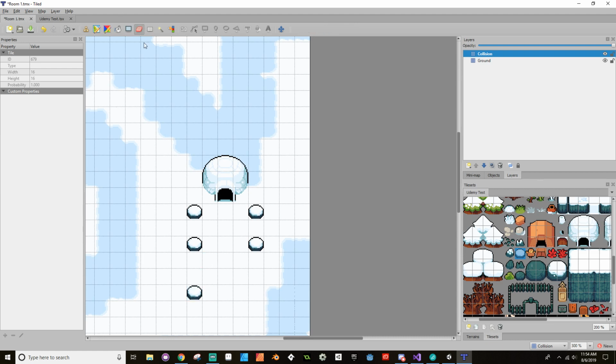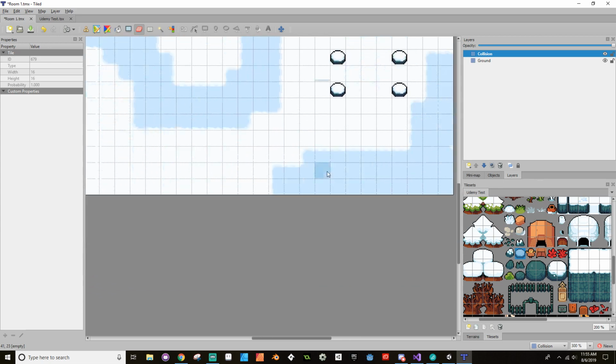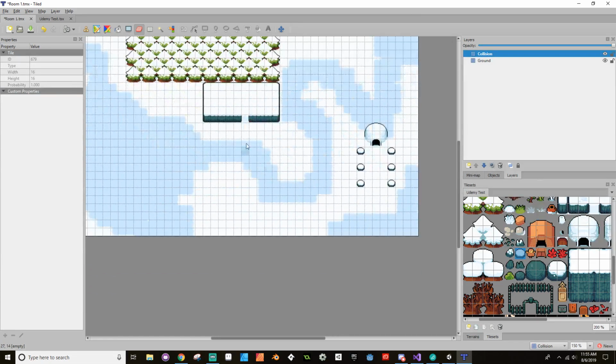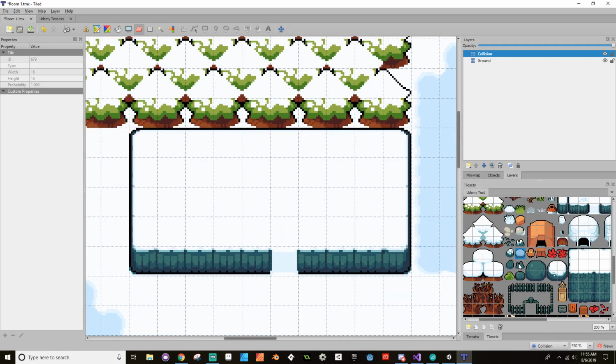Let's not do there. No, I kind of like it like that. So we've got like a little house there. We've got a little area up here. Let's add some interest to this area that's up here.